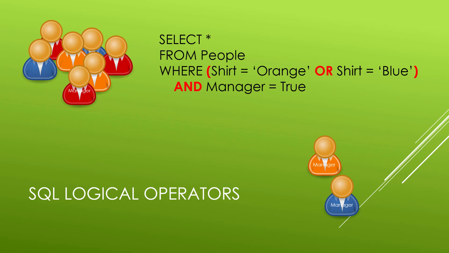One thing to note is the parentheses around 'shirt equals orange OR shirt equals blue' — this combines those two criteria into one, so we check that the individual is wearing either an orange or blue shirt, and then a second criteria checks if the manager is true. Without these parentheses, we could end up with all orange-shirted individuals regardless of manager status, or only blue-shirted managers. So we group logical operators using parentheses to properly separate them according to how they should logically be evaluated.